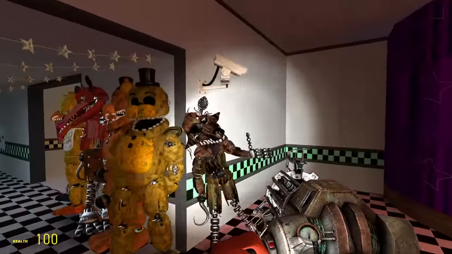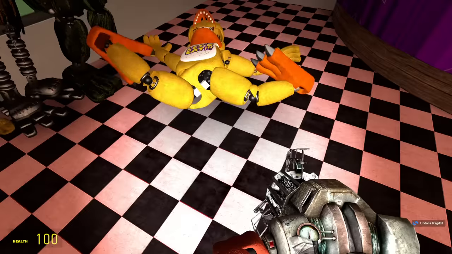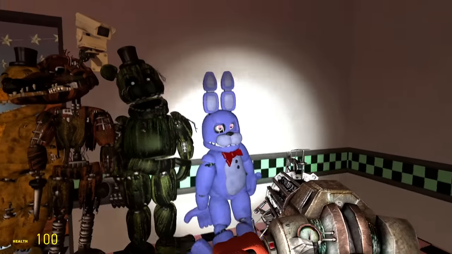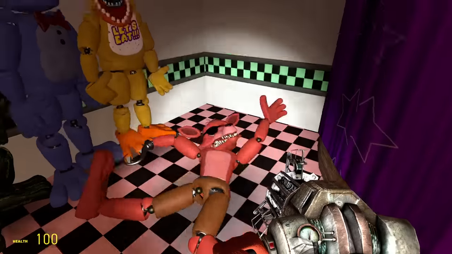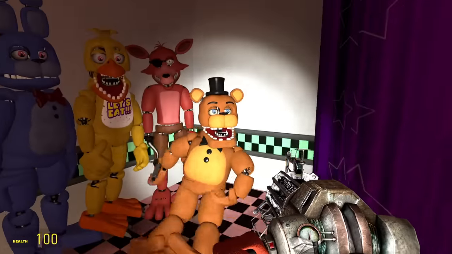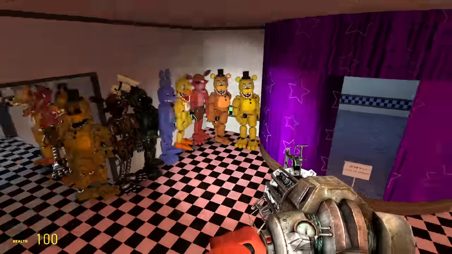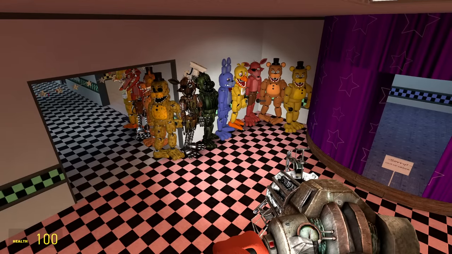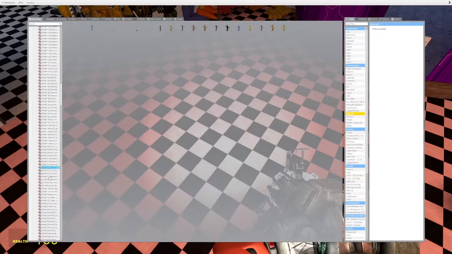Phantom Foxy. Phantom Freddy. Unwithered Bonnie. Unwithered Chica. Unwithered Foxy. Unwithered Freddy. And Unwithered Golden Freddy. Okay. Alright, hang on. So wait, those are those guys. And why do I have 12 Discord messages? I'll have to check those out later.